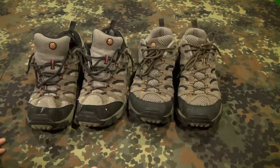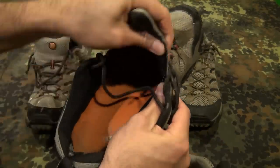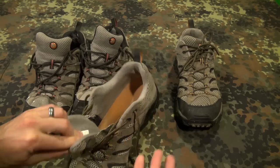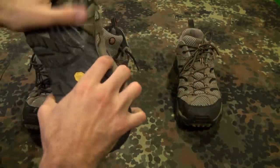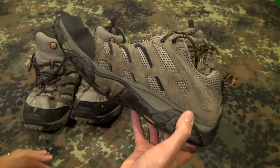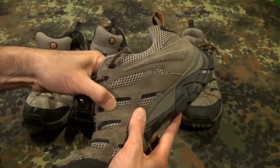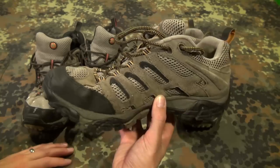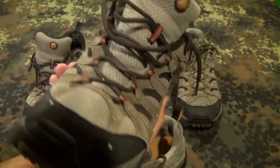Day-to-day walking in the city, they are very comfortable and very durable. They do have a waterproof model — these are waterproof, and you can see how the tongue is connected to the shoe. As long as you're not getting too deep, you'll be alright. There are no drain ports, so this isn't a jungle-type shoe — it's definitely more for eastern woodland terrain. Very thick heel for your strike, and it's pretty flexible since there's likely no shank. It might not be the best for heavy-load long-distance hiking, but for day hikes it's fine. They're breathable and vented so your foot won't sweat much, but throw in alpaca or wool socks and you won't freeze in the winter either. I've worn these in snowy conditions during travel and they did fine.